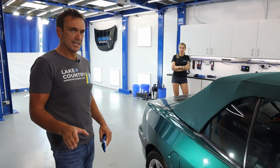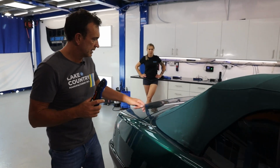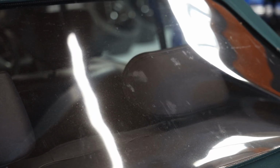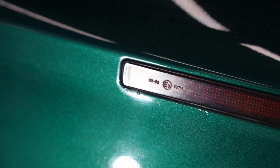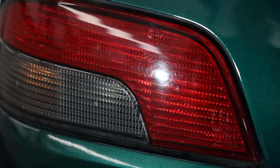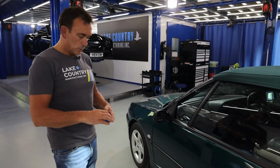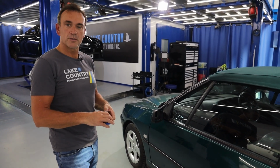This isn't just polishing now, this is intensive cleaning of the roof, all the shuts, all the rubbers, all the edges. We're going to clean everywhere we can. Obviously being old, I've noticed something like in here, this is all floppy and falling apart. This light here is completely matte. There's literally no gloss to it whatsoever. There's some really bad deep scratches in there, and there's some texture. So there might be some sanding in localized areas and a lot of polishing. Stay tuned. We are now going to get on with the process of cleaning and bring back its youth.